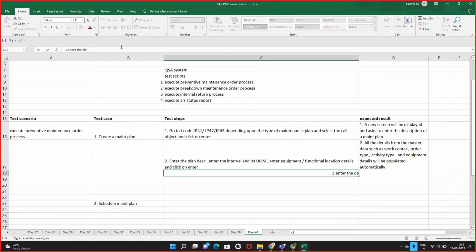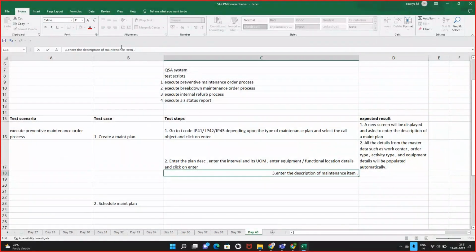Enter the description of the maintenance item. You could have included that in the second step also. And create a new task list.